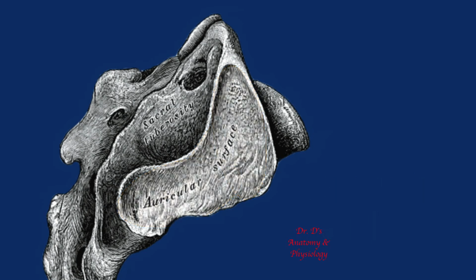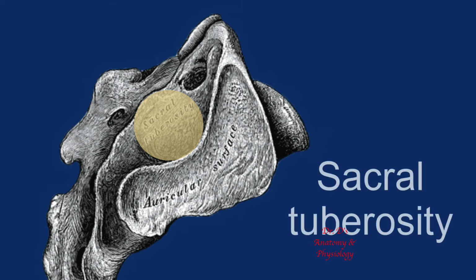We want this surface to be relatively immobile and strong. To add to the strength of this articulation, ligaments are going to cross it, and the place where ligaments attach to the sacrum is indicated by an elevated part of the bone above and behind the auricular surface, which is also rough because of this attachment. This rough raised area is called the sacral tuberosity.